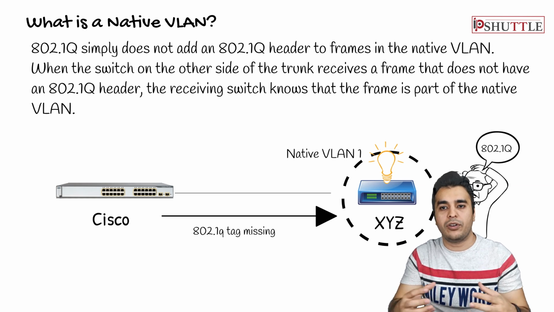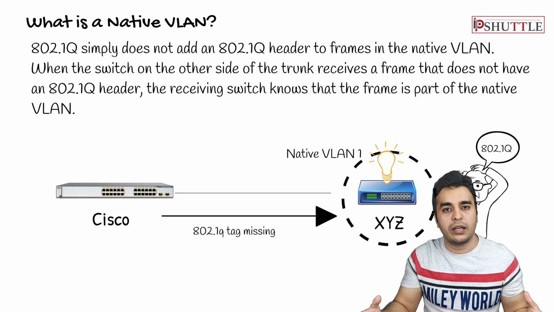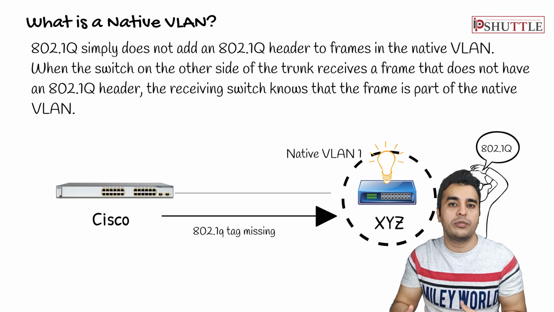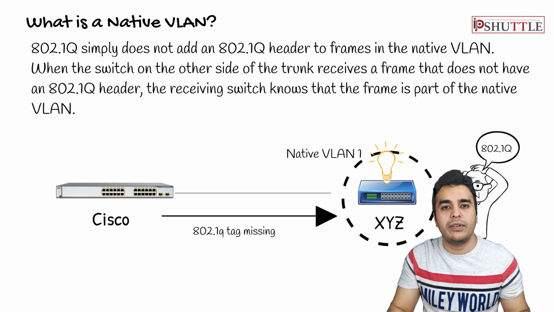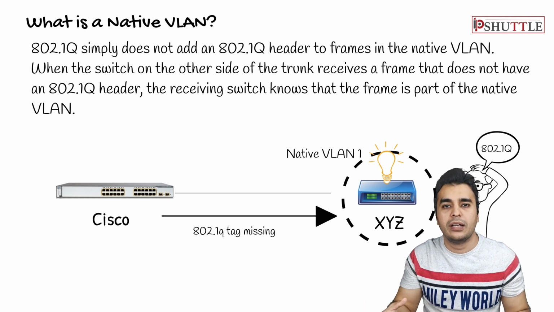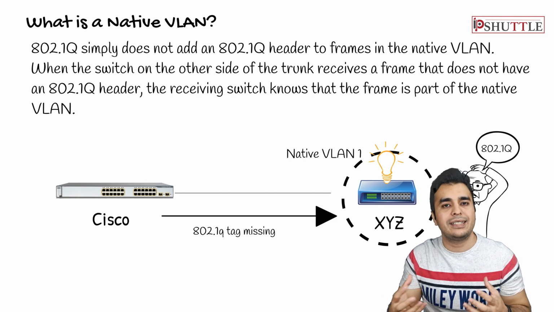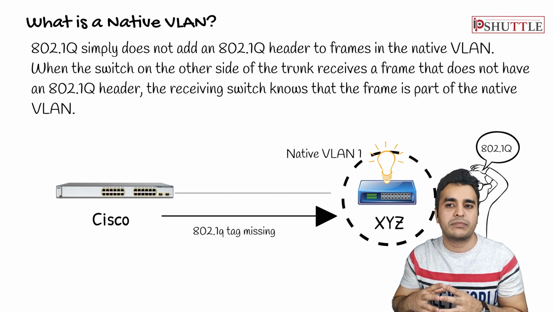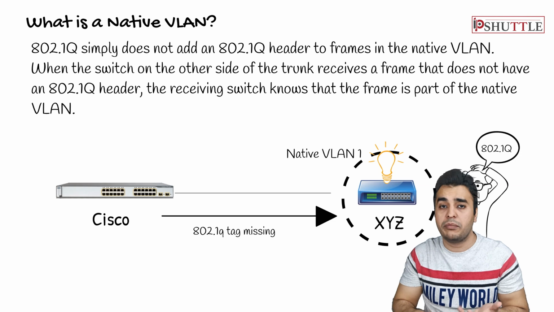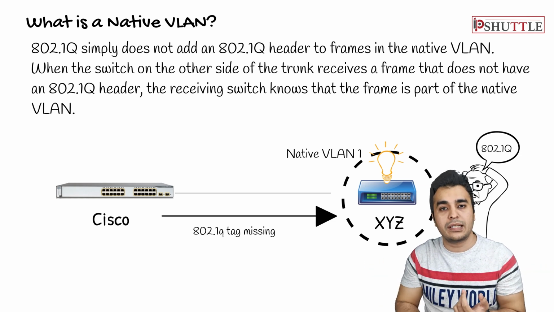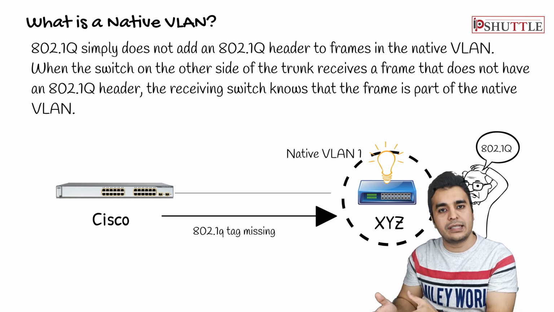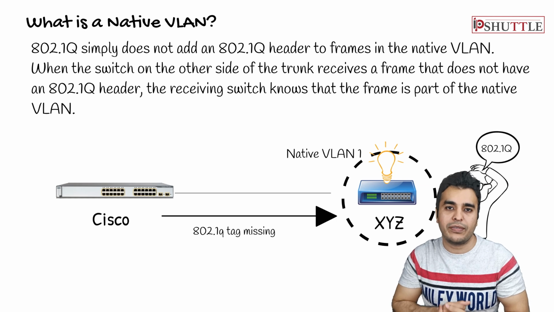Let's assume that you have not mentioned which VLAN it will be in. The second switch, which is receiving this data, will automatically assume this data to be in the native VLAN. By default, this native VLAN is VLAN 1. You can completely change it. VLAN 1 is untagged, so sometimes you might hear in the market untagged VLAN or native VLAN. It's interchangeable, but I will not say it's completely interchangeable, because you can change it to VLAN 100 maybe, or maybe VLAN 200, whatever you want to do. Once it's configured, now it is tagged traffic, right? So it's technically not untagged traffic. The other side, once it receives, will put all the traffic in the native VLAN.